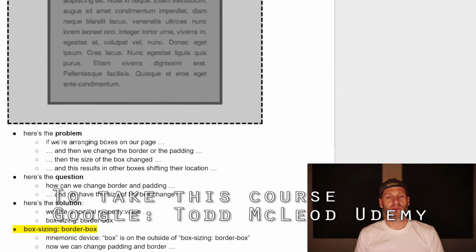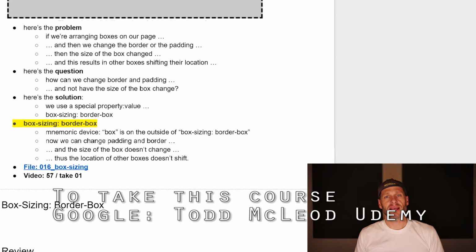So one of the problems with layout is that as we change the size of padding or border or margin, it's going to start pushing elements off the page and onto the next line. So off that line onto the next line. It's going to throw our layout off. And to help mitigate that so that we could change our design a little bit, change the border, change the padding, and not kick elements to the next row, we have something called the box sizing property. So as we size a box, we want to keep the actual physical size of the box set to whatever we set it. I'm going to show you how to use the box sizing property in the next video.